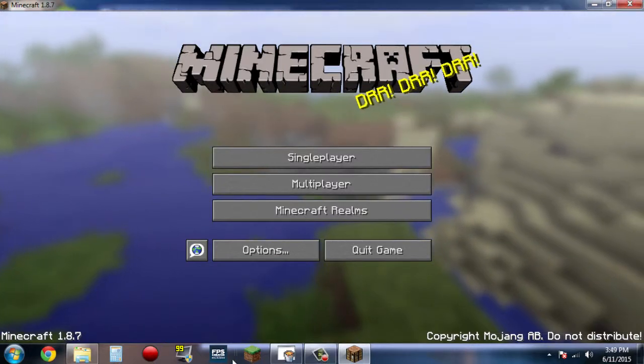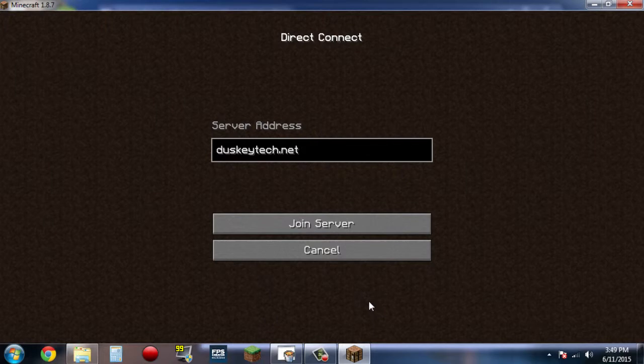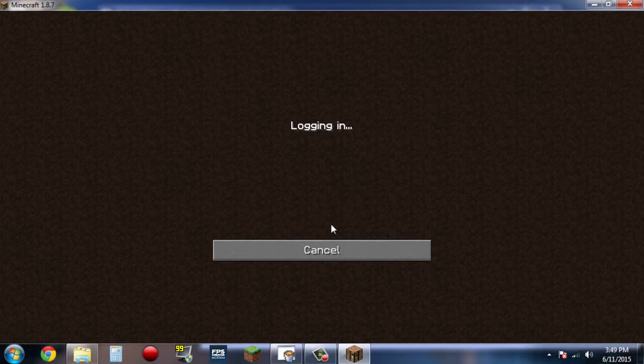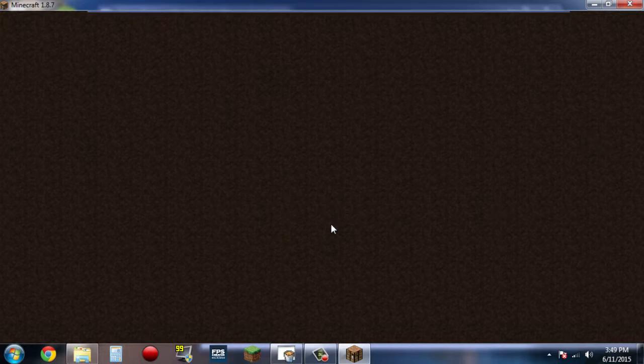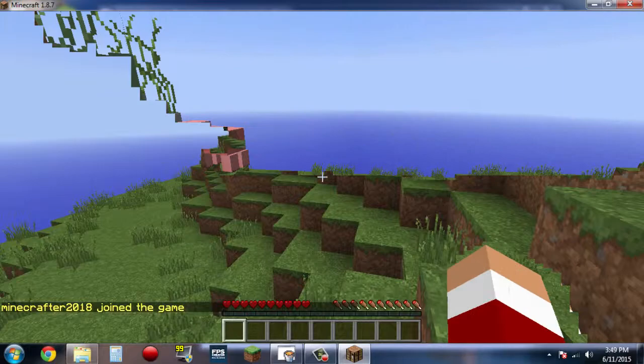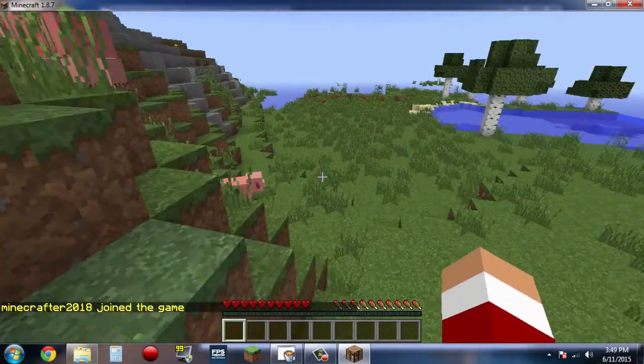Alright guys, so now I do have Minecraft loaded up. So I'm going to go ahead and hit multiplayer. I'm going to go to direct connect. Take this out, and I will go to localhost, all one word, and join server. This way you can join your own server without having to port forward and all of that. So you're going to go ahead and log in, and this might take a little bit for your first time around. And boom, here you are. You are in your own little Minecraft server. That is not port forward.